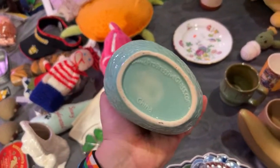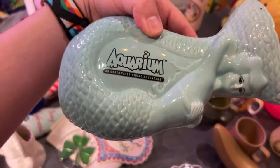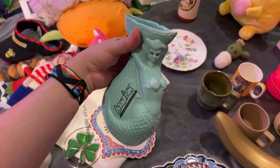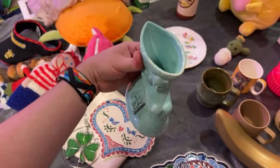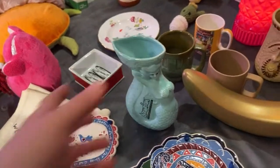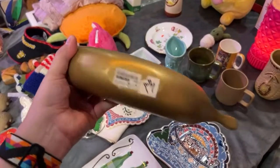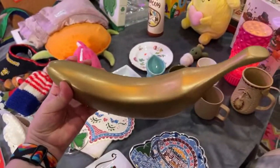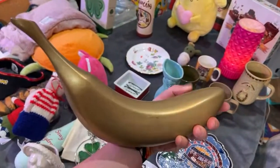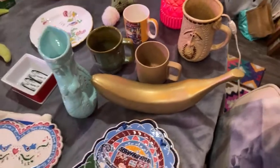This was $3. I almost didn't get it — it is a touristy tiki mug. I just liked the mermaid. Matthew and I have been into mermaids lately, and it's actually from a Houston place called Aquarium. For $3, I wanted this in my personal collection. I love this color — Matthew and I are really into teal and turquoise. Who wants a brass banana? This is from Ikea — it was $3 at St. Vincent's. It's pretty heavy — actually it's ceramic, called bronze color. I think it can go for about $18 to $22.